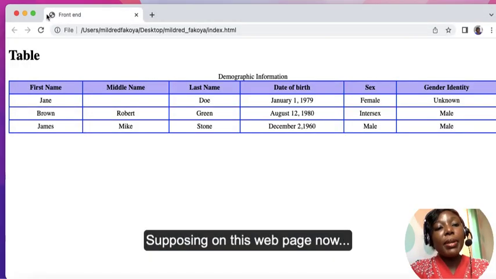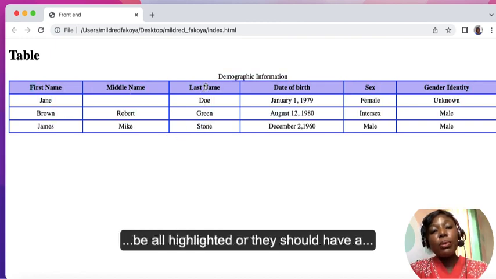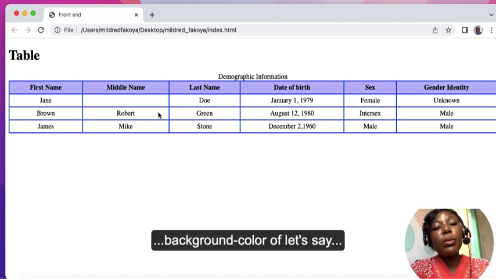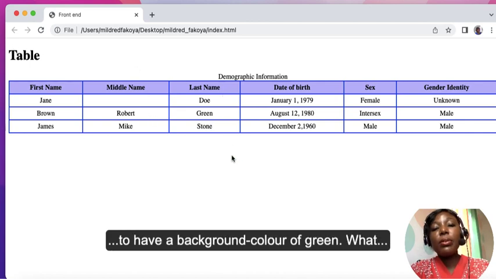Supposing on this web page, I want the names of these clients to be all highlighted, or to have a background color of, let's say, green. I want the first 3 columns to have a background color of green.